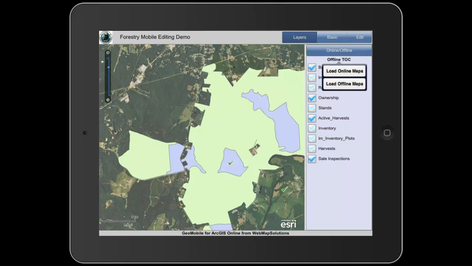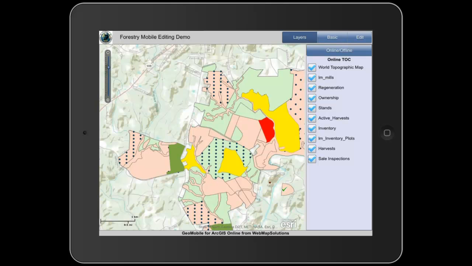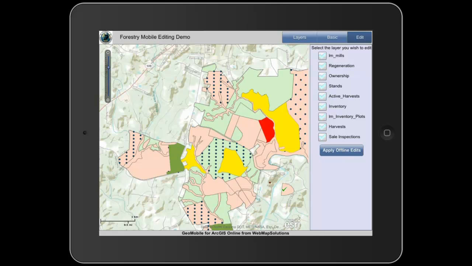So we go through the reverse process. We load online map, and very quickly we actually see the map come up. We see the base map loaded. Now this is all coming from ArcGIS Online, so no longer reading from the local cache. We actually notice that the point that we added is not visible. That's because we haven't actually pushed that to ArcGIS Online.